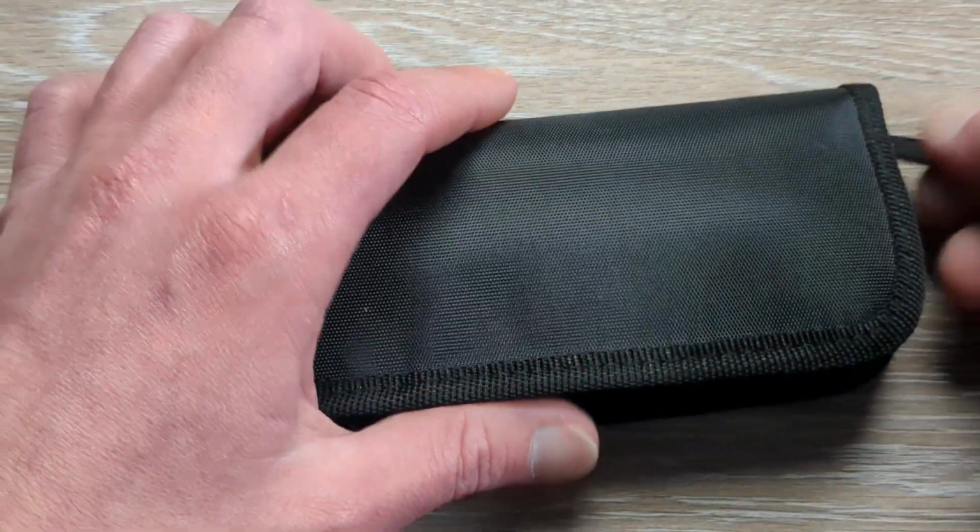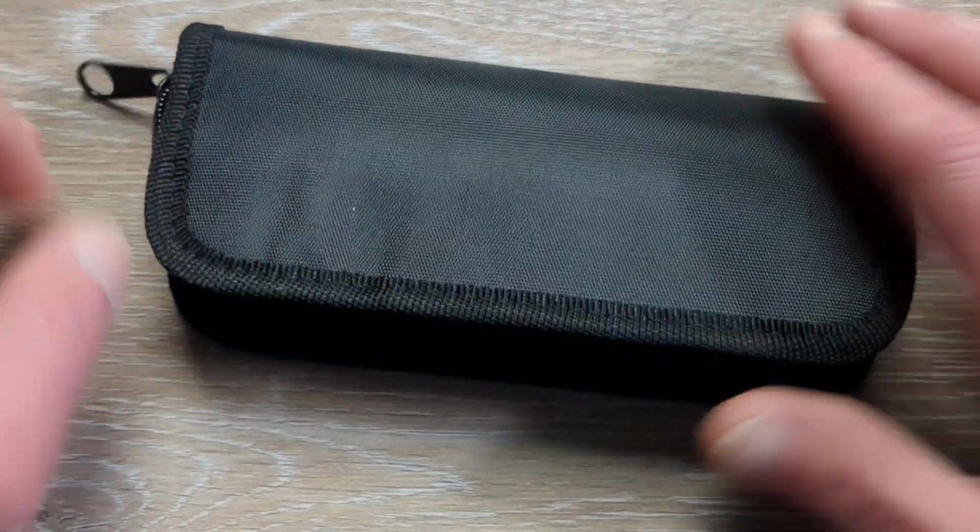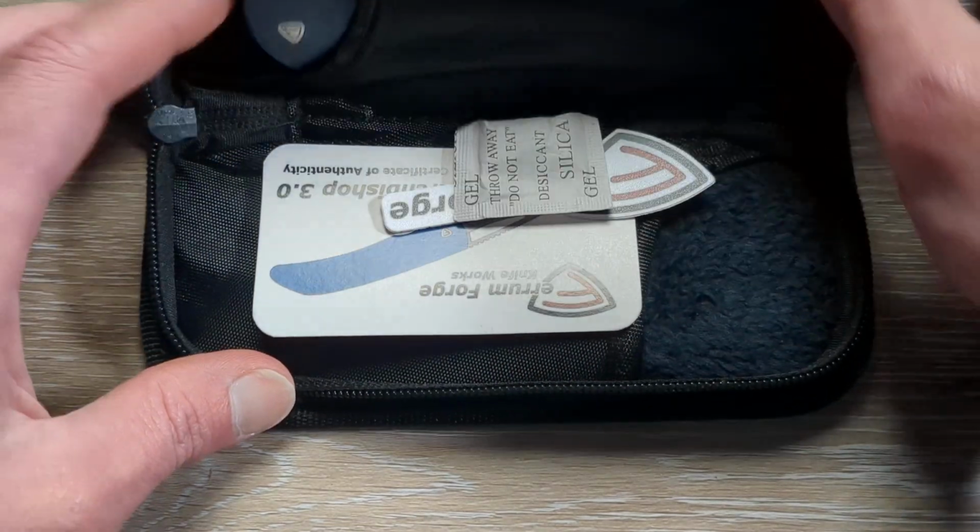Don't go off anywhere just yet, because not only is this knife awesome, but in a couple of minutes, it's going to get even awesomer. If that's even a word. I don't think it is.